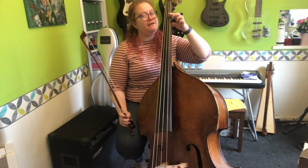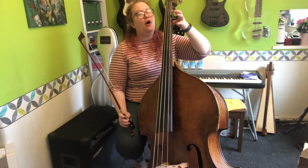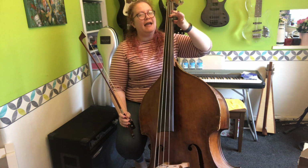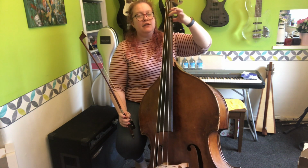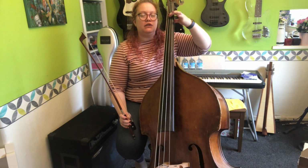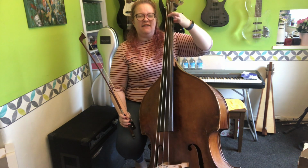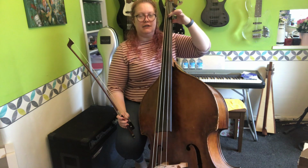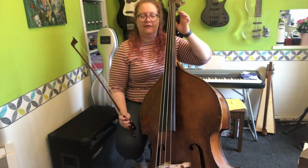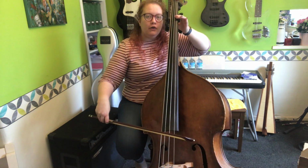A little tip, if you're feeling like you could try a little bit more of an advanced technique, is to pop your first finger across both strings. So you lay it a bit more flat, and that means you can roll off your E all the way across to your A to give you a smoother transition rather than lifting your first finger off. But if you need to lift and push across for now, that's absolutely fine, it will still work. So let's try that one more time, and if you feel like you can roll across, then we'll do that.